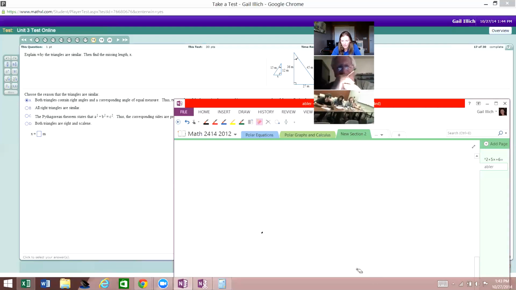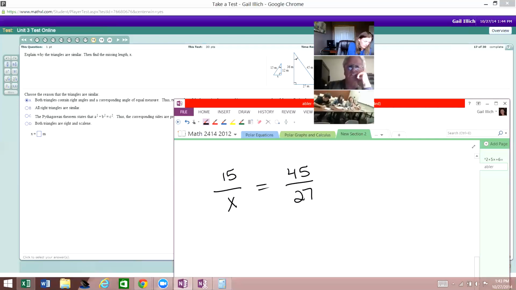So we'll set up a ratio. What does the 15 go to? 45. Okay, and so you can do it like this, matching up like that if you want. That's fine. So then if I put the x here, who does that match with? 27. Good, the 27. And then you can just cross multiply. So this is 27 times 15 is equal to x times 45. Or you could put the x on the left-hand side if that feels better for you. And then you're going to divide both sides by 45 to get your answer.